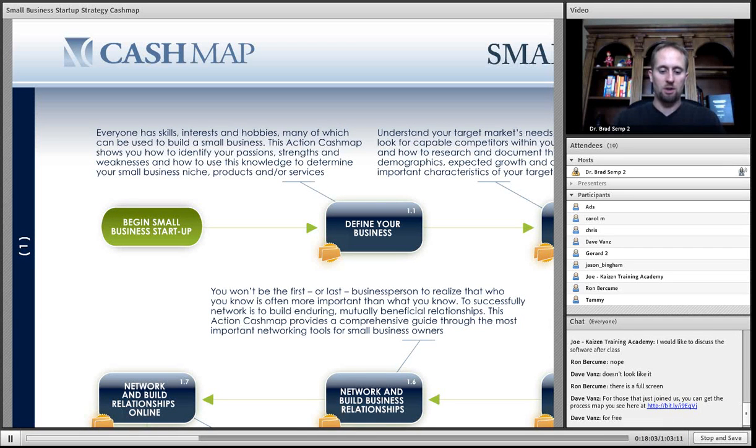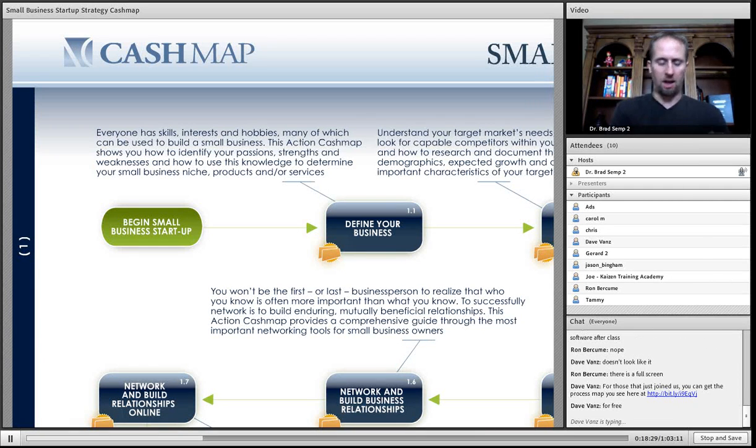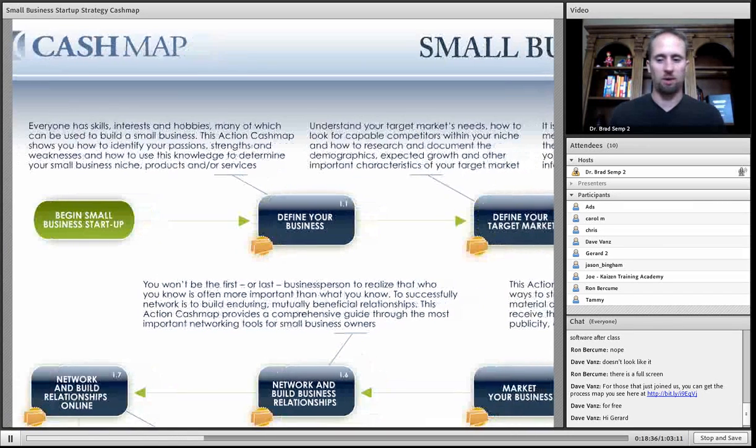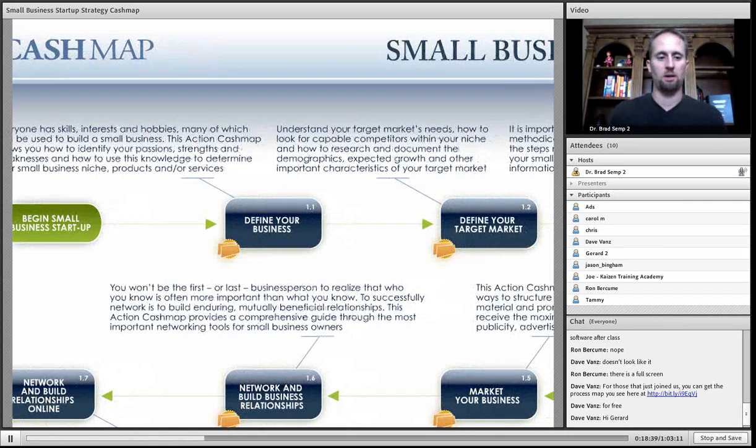So just a couple other things here that you want to think about. We also get into this particular action cash map about naming your business. Once you understand where you want to go, there are lots of things from a brand perspective, many considerations such as, do you brand your name? Do you brand the business? What's a good name? How does it play in with a URL? All that good stuff. So lots of things can be answered there. There's much more in depth to talk about than in this short little overview, so I'm going to move on. But if you've got some questions, make sure you keep them on tap and write them down.